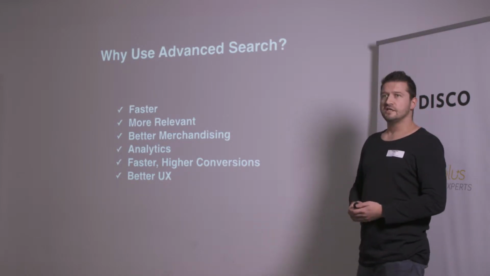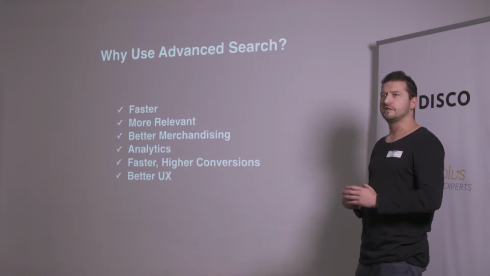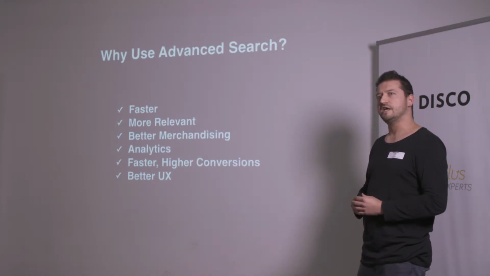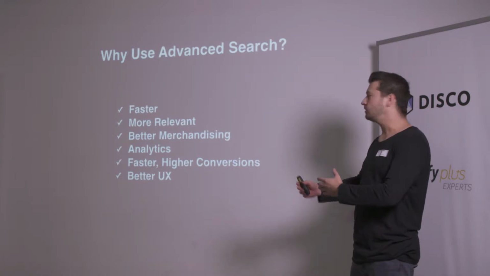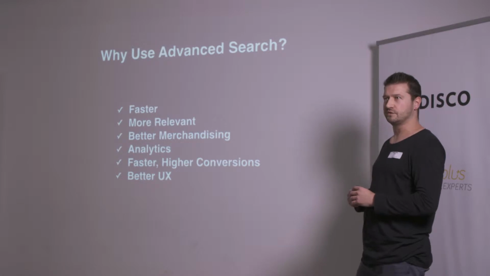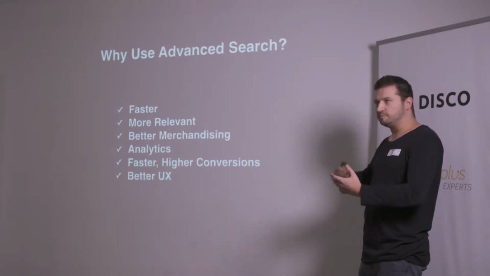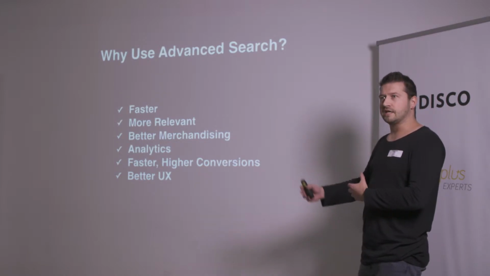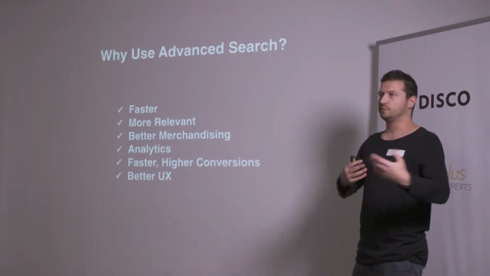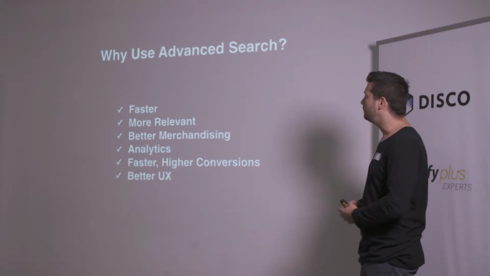Better merchandising. You can feed alternative items in between your search results. If someone searches for a certain thing and you're running a promo that goes along with that, you can inject banners and things like that to give relevance, and to potentially even do partnerships with brands that you're running, where they can say, okay, elevate my product, we'll give you a cheaper product price on that product, as an example.